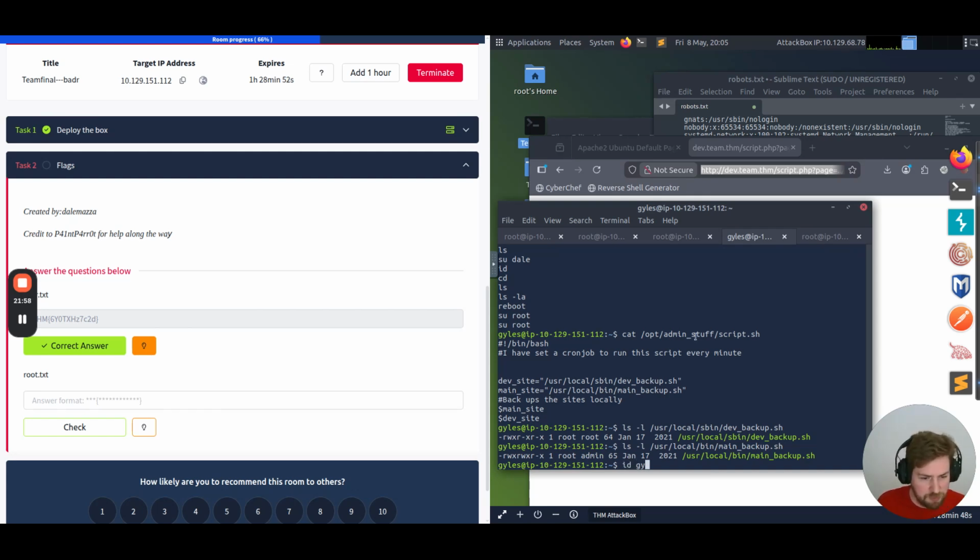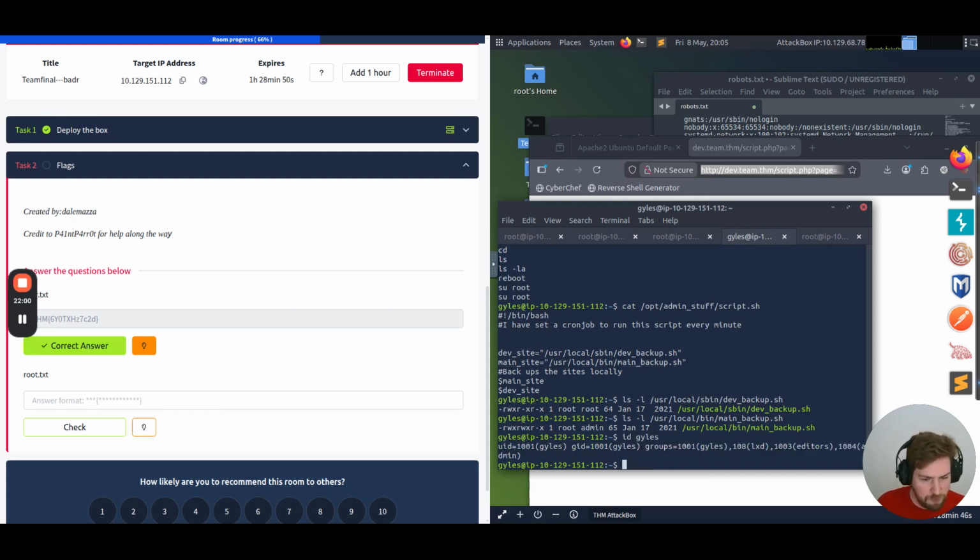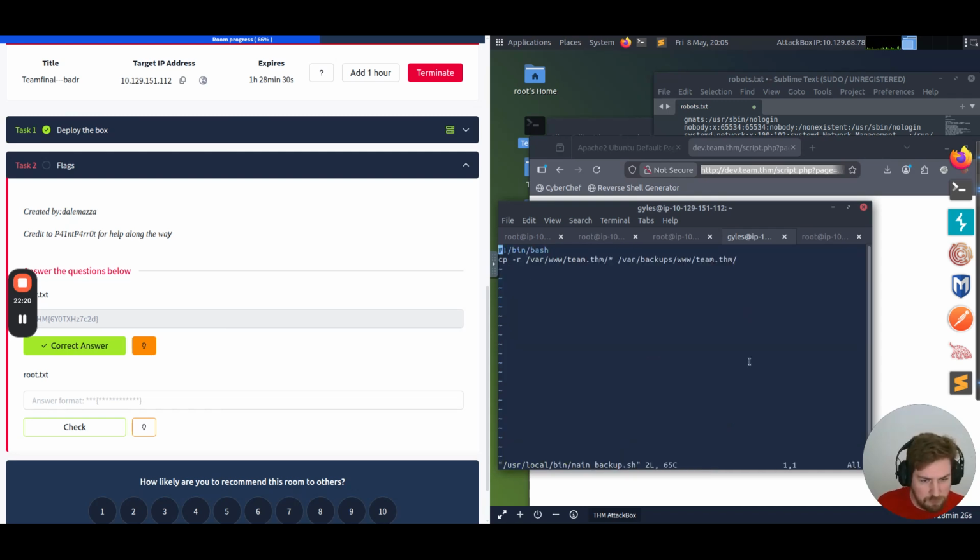Now let's take a look at our permissions, id Giles. And you see that, okay, we are part of this admin group. It's right up at the end of this terminal. We are part of the admin group. That means that we can read and write this file. So let's try to open this. Okay. See, we have this file. And let's try to add something to the file. And save it. And you see it saved this file.